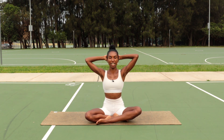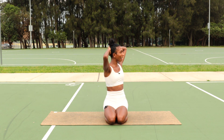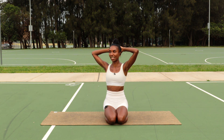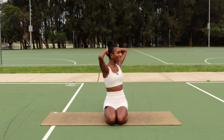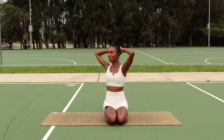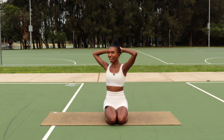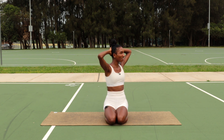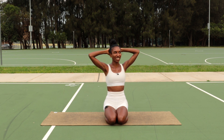Starting cross-legged, we'll place the hands behind the head and find some rotation through your spine. If it feels better, maybe come to kneeling — whatever helps you feel more balanced. Gently press the head into the hands and move through the music as you take your twist side to side. You want to feel like those clowns at the festivals with the open mouth — your bottom half completely planted, you're a statue down the bottom, top half in rotation.